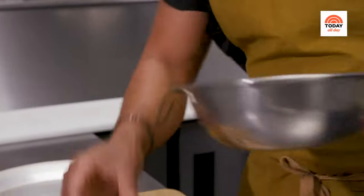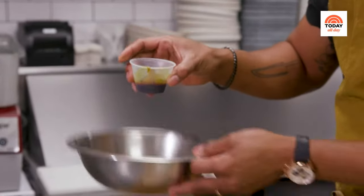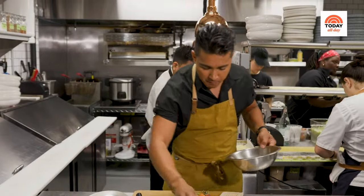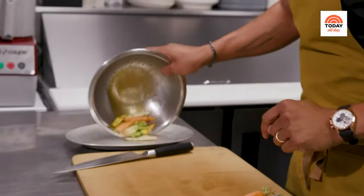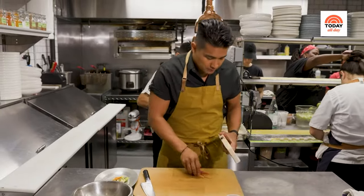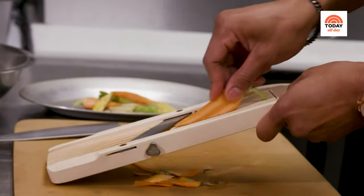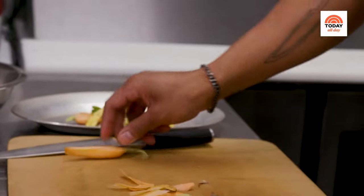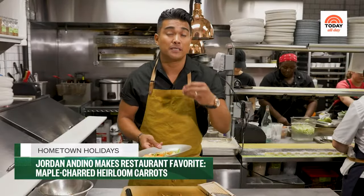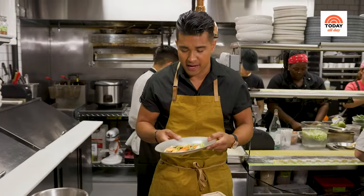So once you have your little mix posted up in here, you're gonna take your vinaigrette, which is a maple syrup vinaigrette, has a little bit of other spices and oil in there, a little bit of salt and pepper. And once it's done, you're gonna throw that right onto your roasting pan. And then that eventually is gonna go into the oven. But while that happens, we're gonna use this mandolin here to get our heirloom carrots ribbons so that it'll be a nice, beautiful garnish that also mimics the base of flavor from the dish. So here's your carrots. You're gonna put them in the oven, roast them until they're charred and black. High temperature, about 10 to 15 minutes at 500 degrees Fahrenheit.